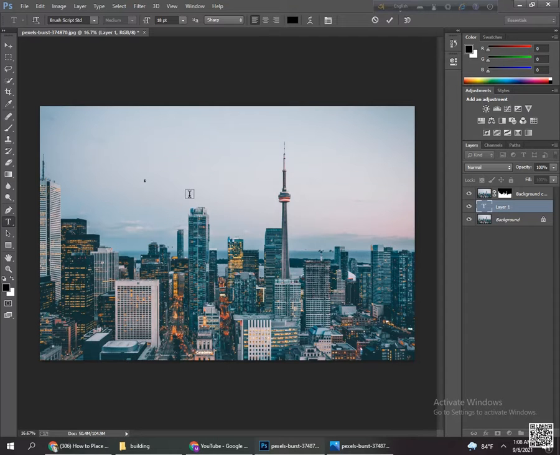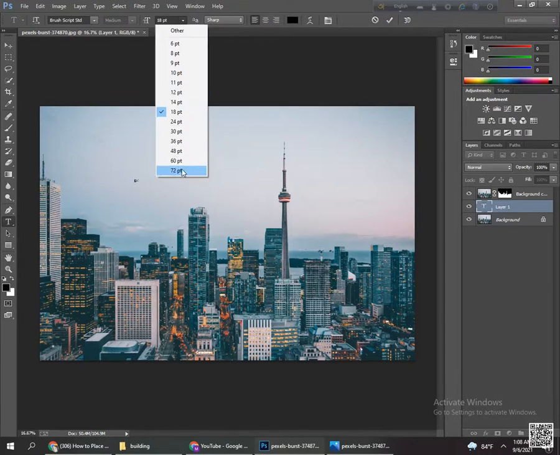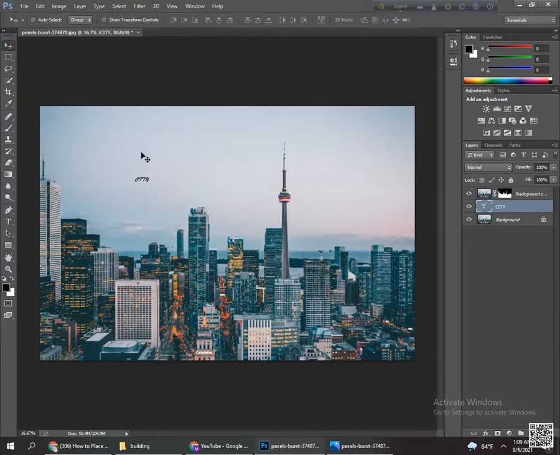And now we increase its size, 72. Now increase it more.